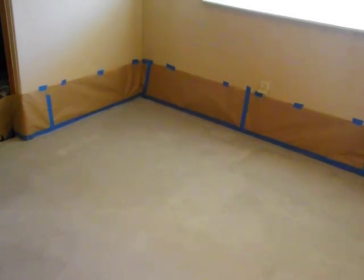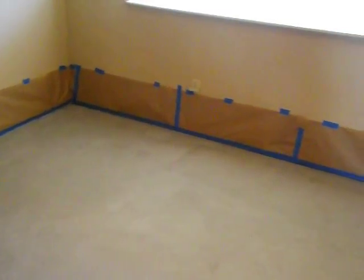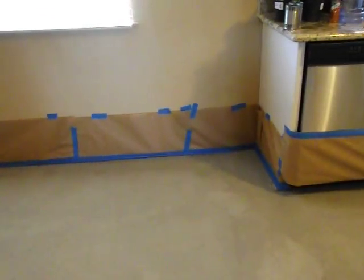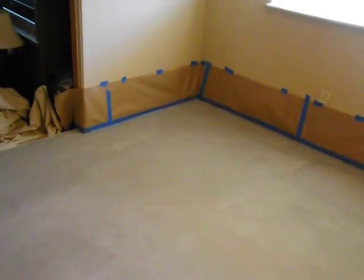All right, cool. I just wanted to show you guys what I was doing with this concrete floor. I'm going to dye it, and I just wanted to go through some of what I had to do to get to this point. What you're looking at right now is the concrete that's been prepped, scraped, and stripped. It's been all kinds of things just to get it down to this point.